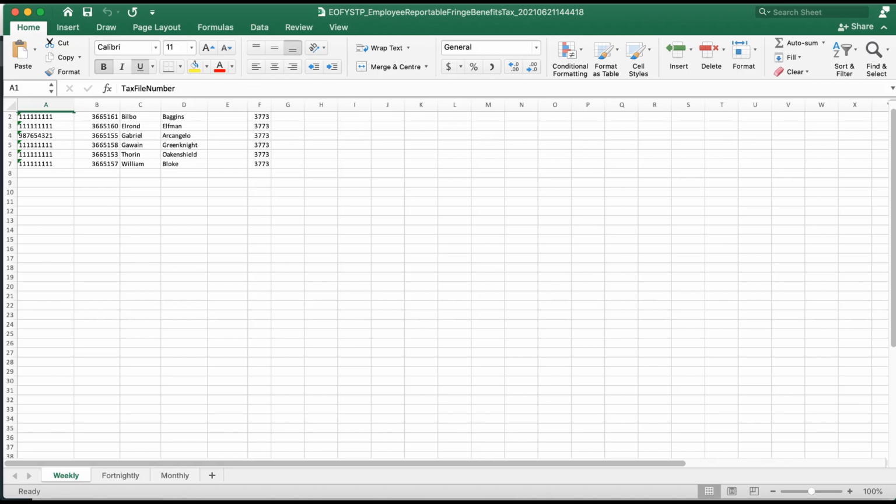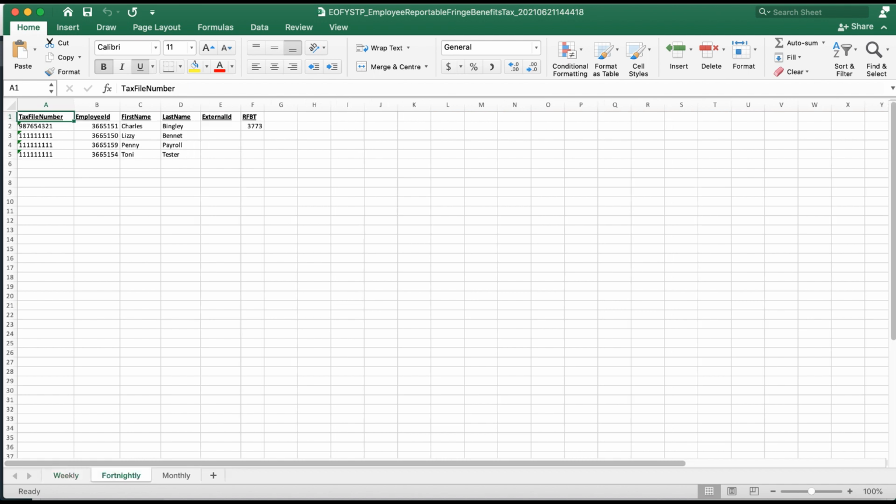This is what the spreadsheet will look like. You'll notice at the bottom of the spreadsheet there are different tabs for the different pay schedules set up in the business. So do make sure that you're entering the correct information on the relevant tab. This spreadsheet can then be used for each of the finalisation events for the different pay schedules. Each tab will show a list of all the employees that are attached to that schedule. So let's go ahead, we'll select fortnightly, and we're going to give all the employees some fringe benefits there. So then we'll save that, and then we'll go ahead and import it.